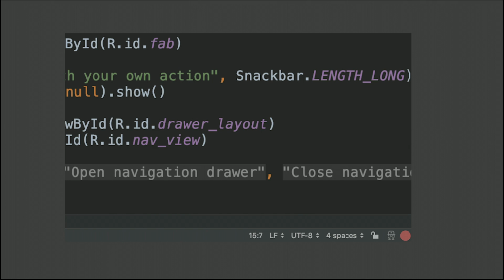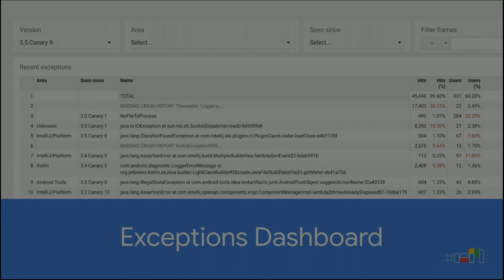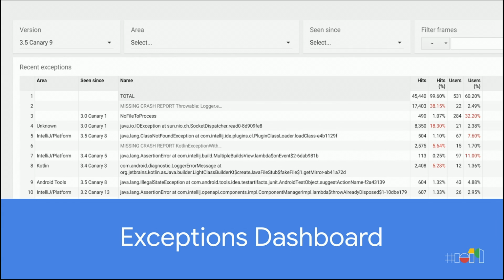So another issue with exceptions, let's say you're in your editor coding away, having a good time, and suddenly there's this little blinky light in the bottom right corner, drawing your attention away. If you've been using Android Studio, I'm sure you've encountered this. Well, because of our automated crash reporting, we don't actually need to distract you from your coding task to send that report to us. We already have it. So from now on, we no longer do.